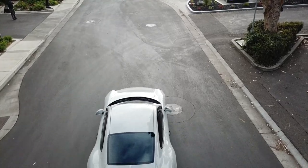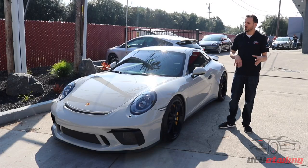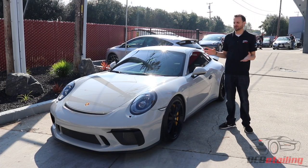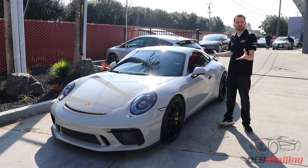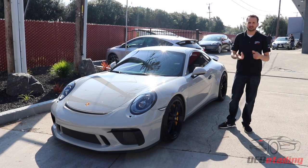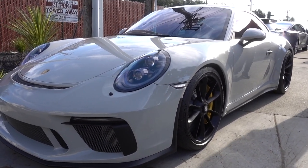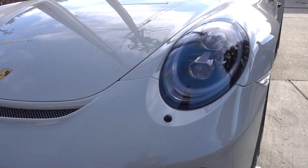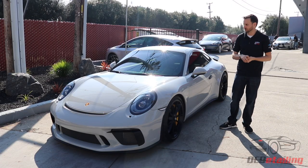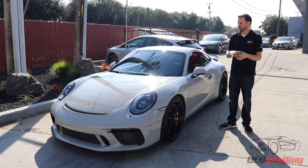This car came in for a full paint correction. It's in this chalk color — when it got here it had swirl marks and scratches all over it. We went through the whole thing and got the paint as dialed as we could. After that, we did a 100% custom Suntec ultra wrap on the car. That's a 10-year paint protection film, and it's all custom installed — every single edge is wrapped and tucked on this thing, for maximum coverage without being able to see anything, because we really hate seams.